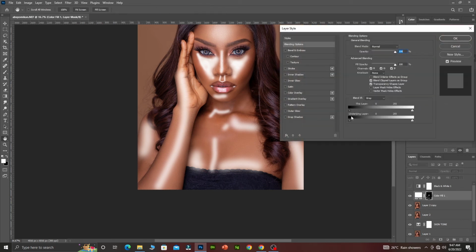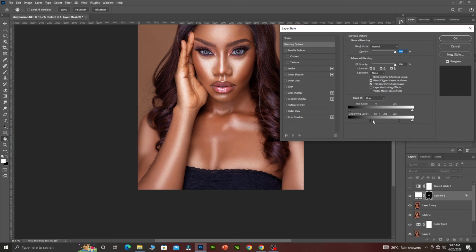Within the blending options, you begin to move and move. If we hit with black, you see the changes. But since it's white, let's go to the under layer, and as we are pushing, you can see. When you get to this side, you press the Alt key because it has started diminishing, then you shift it this way. Now you begin to manipulate. If you think this side is okay, you can go on and do it until you get what you want.